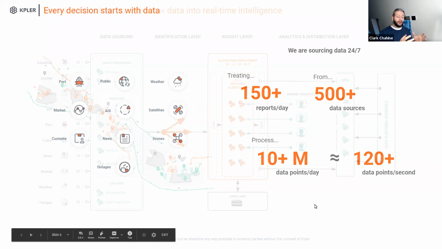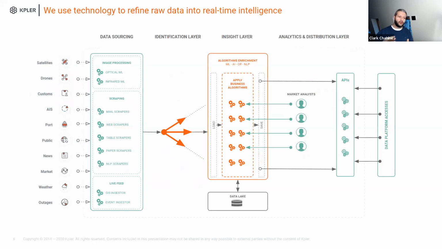Now that you know about the sources, let me take you through the journey before it actually comes to you through your different accesses, so you understand exactly what it means to build this insight. First of all, we have various levels of components in the Kpler data platform. You have the data sourcing part, which is a way of processing and scraping the information from those reports and all those sources. And for that, we've built an extensive engine machinery behind it, to use as much data as possible from all of those sources.